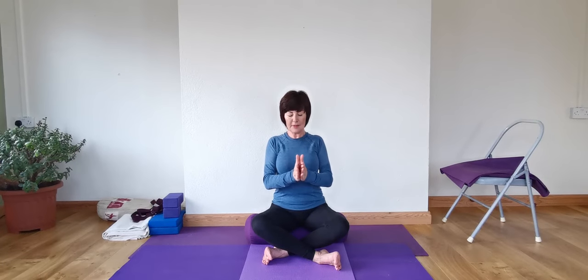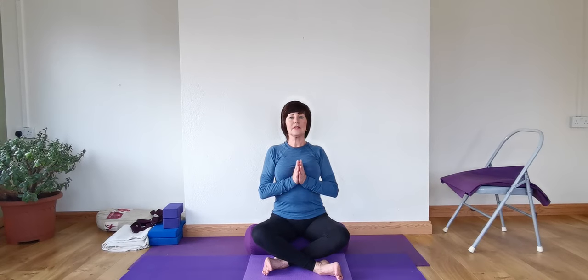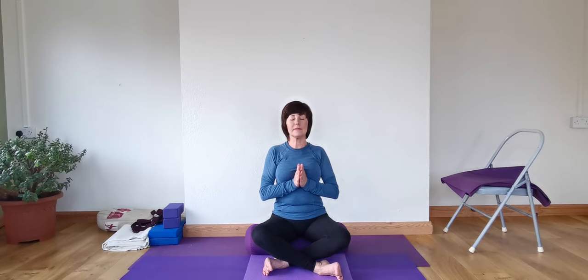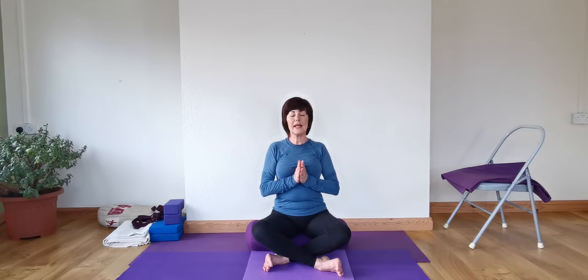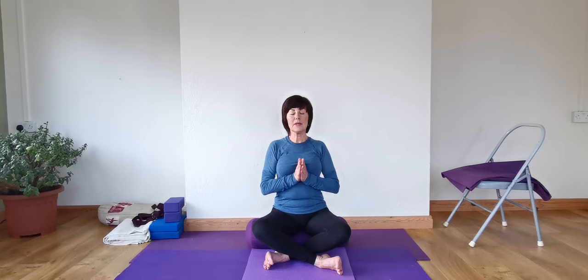Just join the palms together. And as we join the palms firmly, we're going to bring the base of the thumb joint into the breastbone. Relax the facial muscles. Feel the throat is soft and passive. Allowing the top eyelids to move down. Just observe where we are right now. Be aware of the breath. Nice easy in and out breath through the nose. Allowing the eyes to move back.